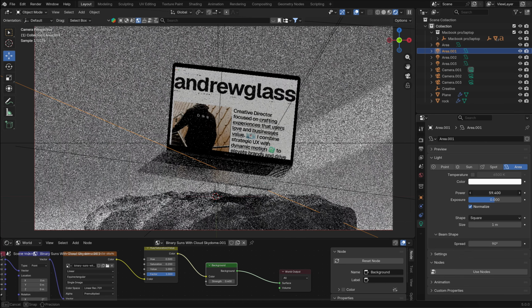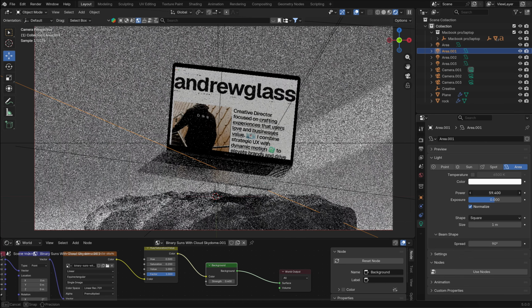And now I will need to move the camera too, right? So I will go with this view probably and hit View, Align View to Active Camera. So this is what we can see right now, right?